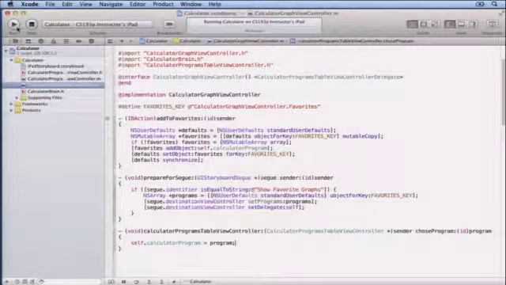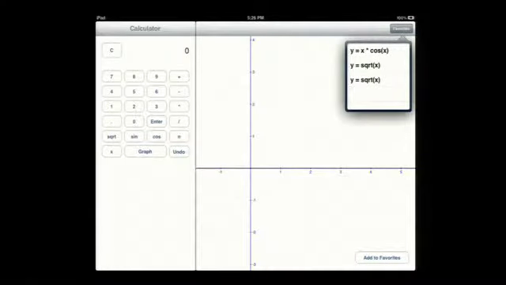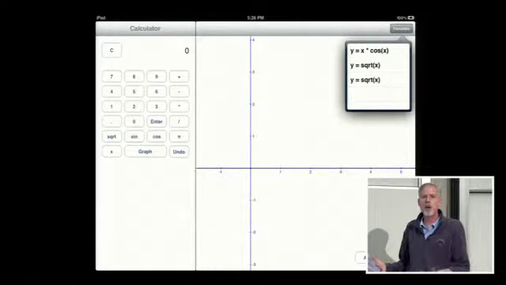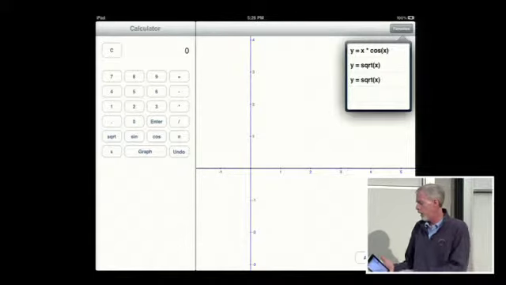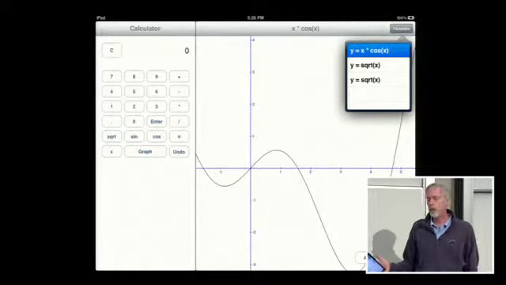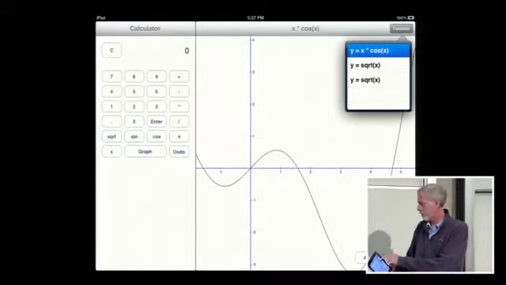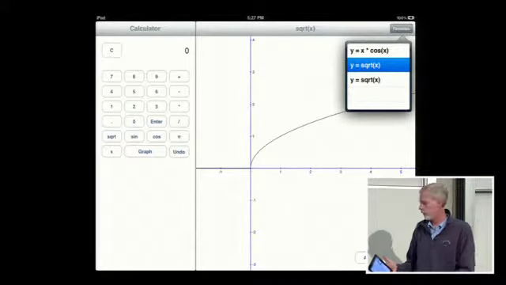So you see the 5 steps we did there for delegation. I know that seems like a lot of steps, but it's all just part of documenting how the communication is happening. So let's go back to here. All right, our favorites. We still have our favorites because they were stored in NSUserDefaults. So even though we restarted our app, those live. And so if I pick one of these, like x cosine x, it works, or square root.